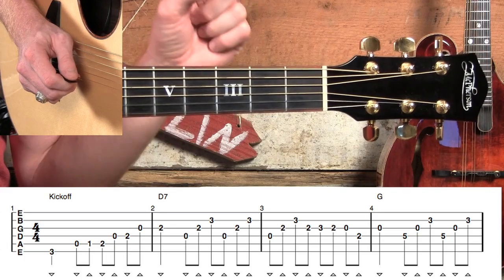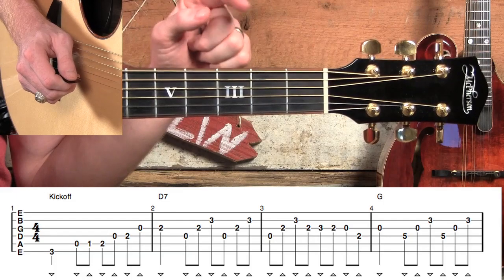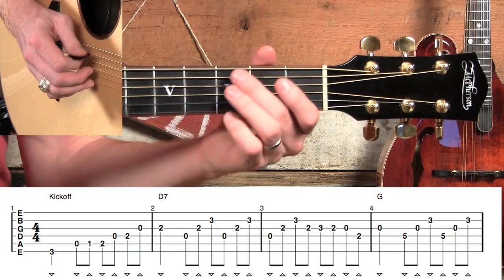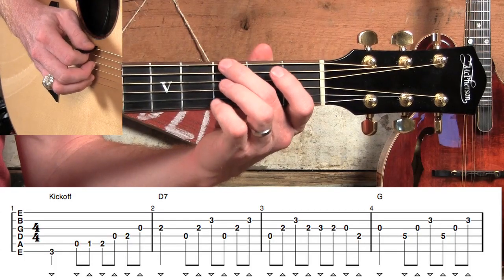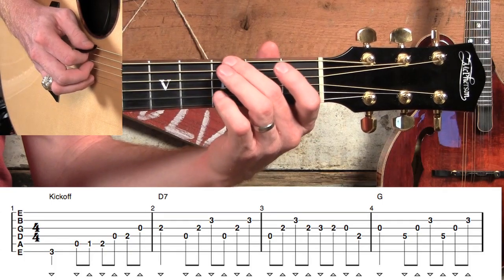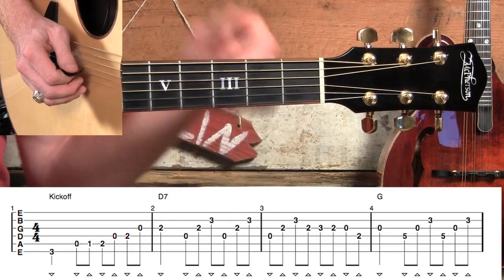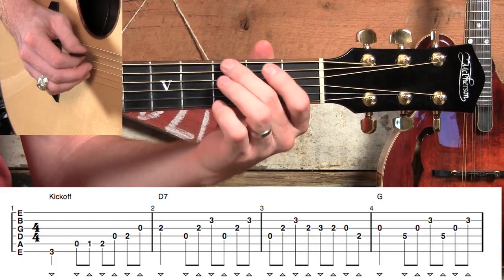The main thing I want to mention is that the most important thing in this whole version is your pick stroke direction. And you see those arrows there beneath each one of those notes. If the triangle's pointing down, we're going to do a down stroke, okay? So that very first note on the kickoff is a down stroke. And really, that's just a G lick, okay? Normally, I would hammer on or slide that right there, but we're not going to do any of those in this version. Just because we want to concentrate, like I said, on pick strokes and on the cross-picking technique.